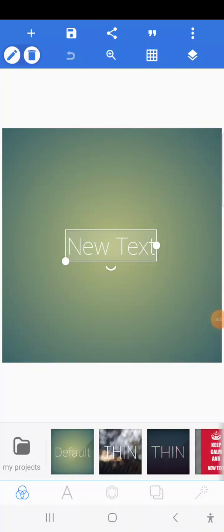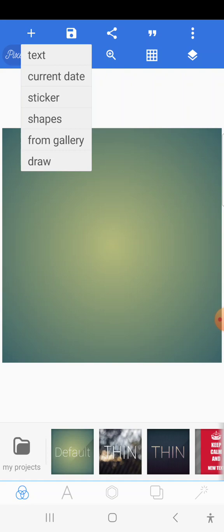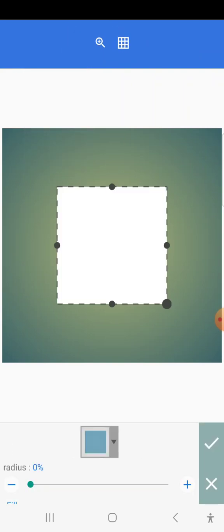Today again we are here. I want to look at working with the mask tool on shapes. I've introduced shape before, so I'm going to delete this new text. I'm going to bring a shape in by clicking on shapes.